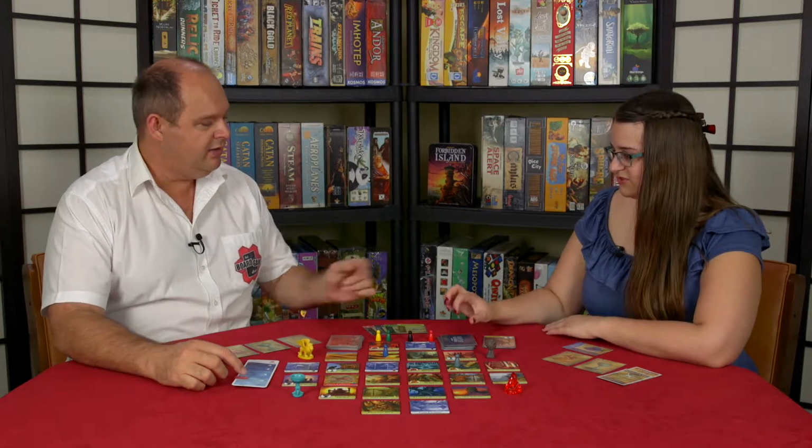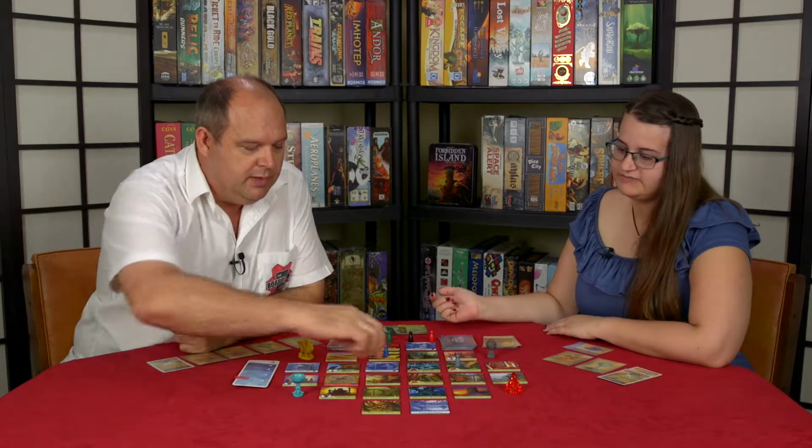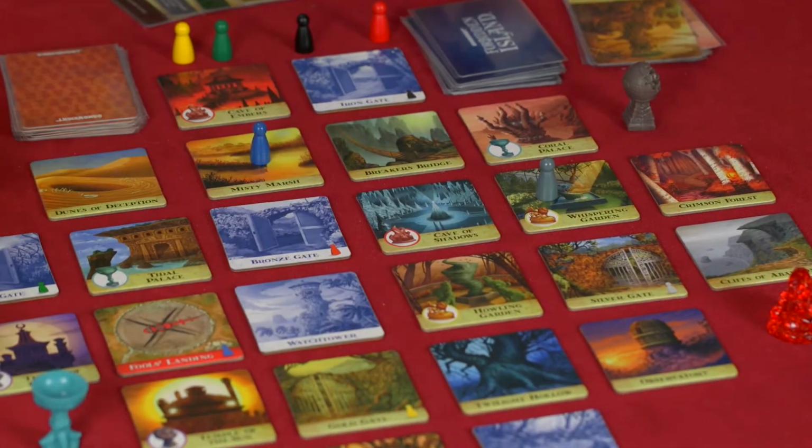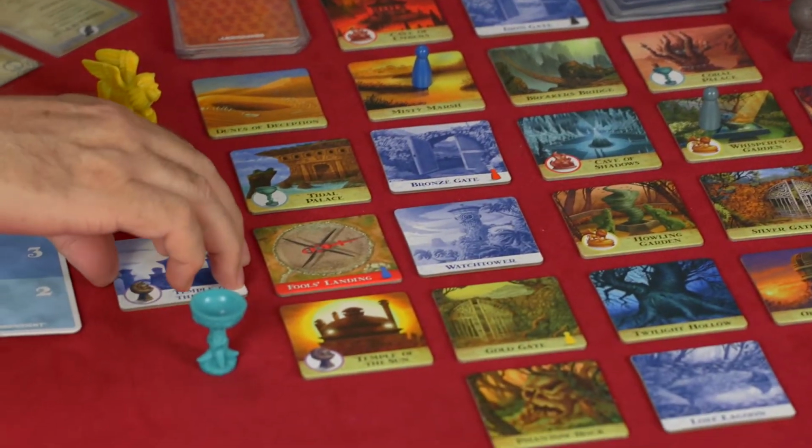We're still on there. Do I draw these? Two, yep. Okay, watchtower. There it is over there. And temple of the moon. Temple of the moon. There, over there.